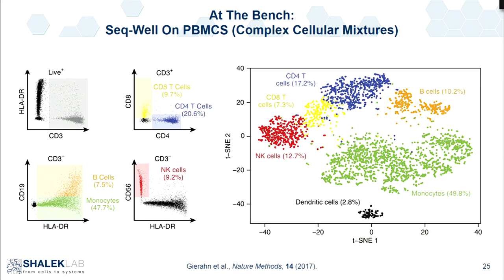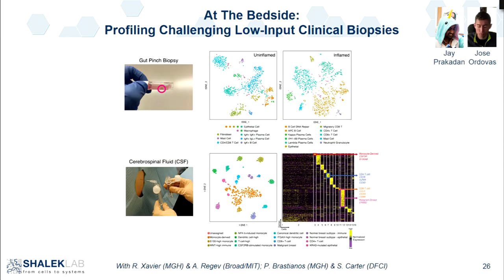It works on complex samples — you can take blood and figure out the cellular components. When we image ourselves on our array using antibodies labeled with different fluorophores and plot it as though it's flow cytometry, we see good correspondence to what we get when we sequence the same array: 9% CD8s by our quasi-flow assay versus 7.3% by sequencing, and 47% monocytes here versus 49% there. But we discover populations by sequencing that we would have missed based on the panel we picked, like dendritic cells. It works on incredibly low-input samples — small gut pinch biopsies from adjacent unenflamed or inflamed regions, or even cerebrospinal fluid where we can literally take a tap, deposit on the array, and tell you about the total cellular composition and response to therapy in longitudinal studies.